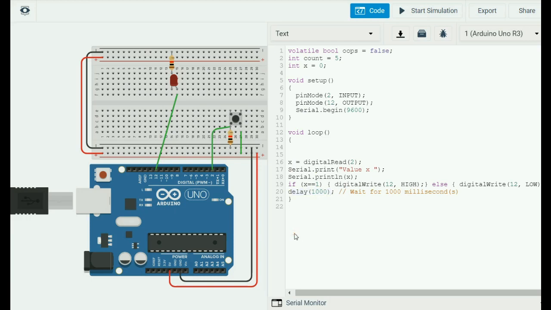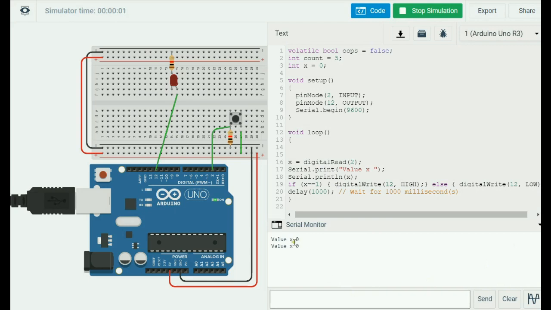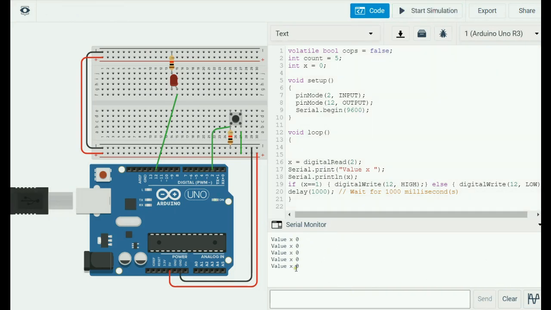Okay, so let's see it in action. First of all, let's open the serial monitor so that we'll be seeing what these statements are printing, and then we're going to start the simulation. As you see, we're getting the statements from here.